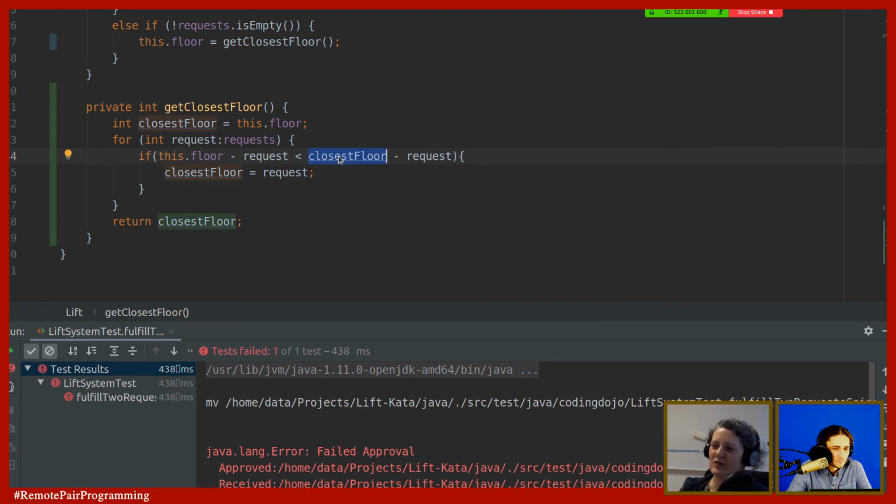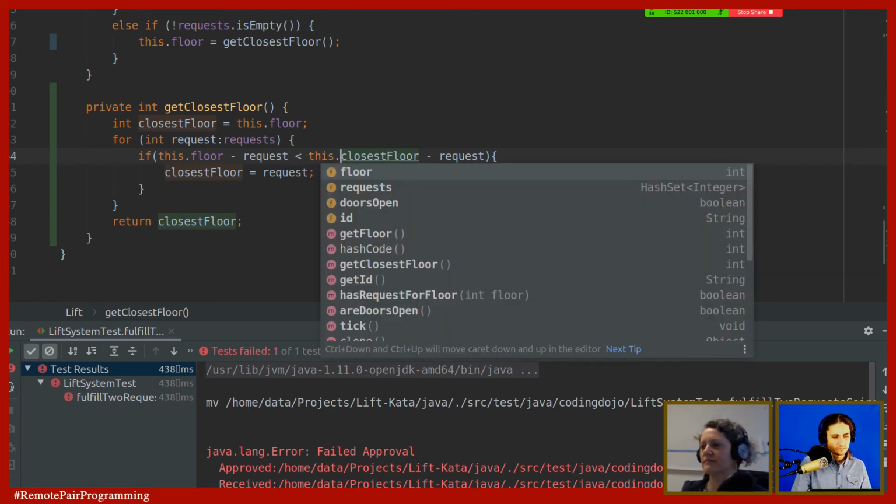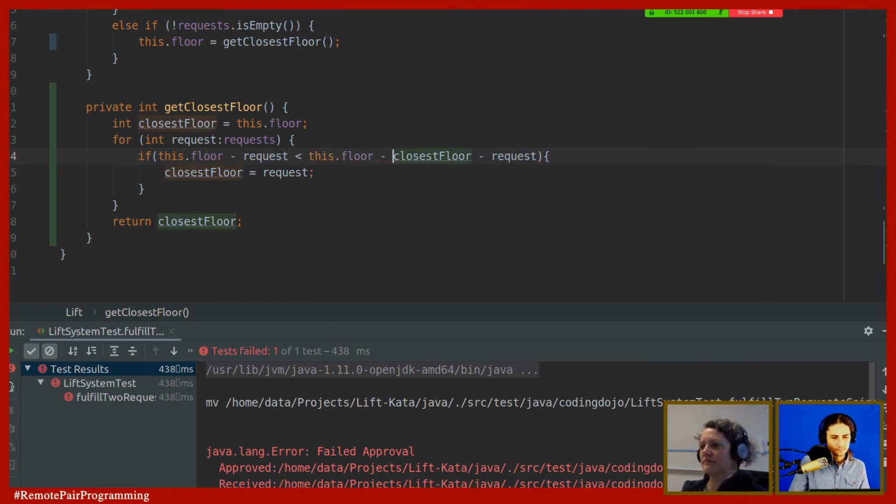It should be this.floor minus closest floor on the other side of the less than. Then both of them need to be Math.abs. Both of them, yeah. No, bracket after the request. Oh yeah, sorry.